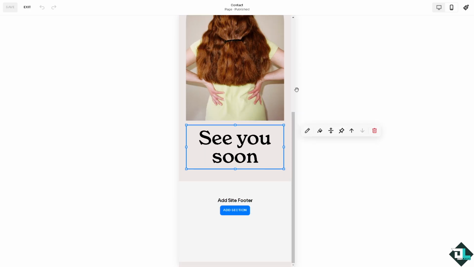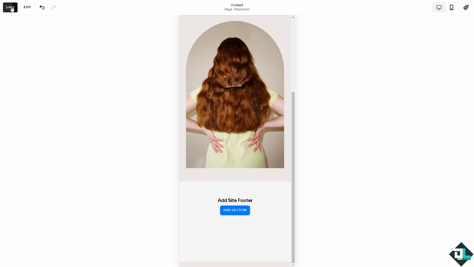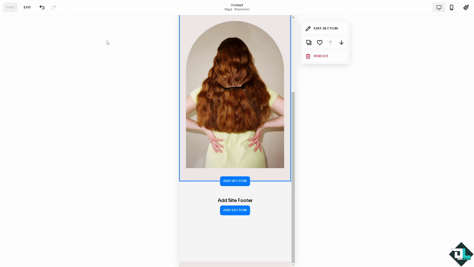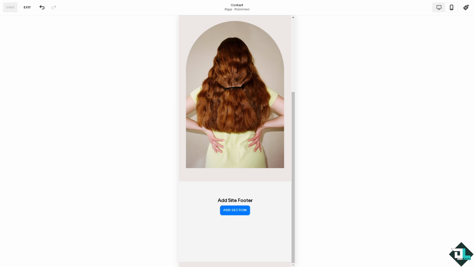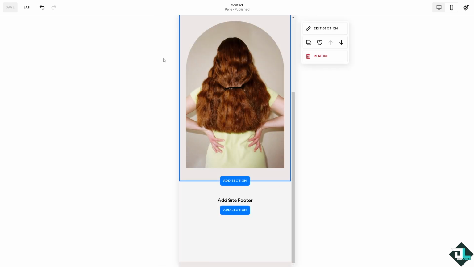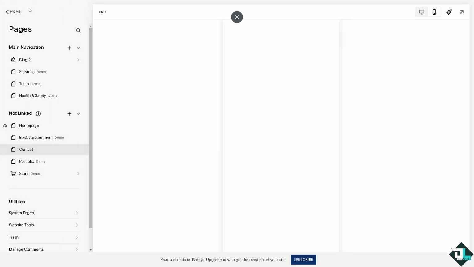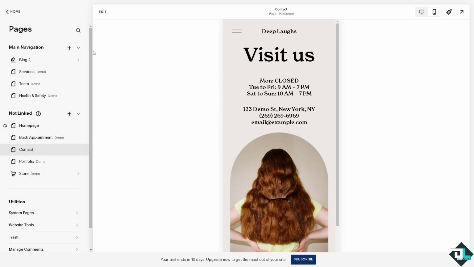Maybe if I remove that, it's very important to ensure that changes such as any text updates, images, or layout adjustments appear correctly before they go live. So you need to save that. All right. And of course, you might want to toggle between the desktop view and the mobile view to check the responsiveness, because they are optimized for different screen sizes, especially for mobile devices. This is crucial as mobile traffic is a significant portion of the website visits.